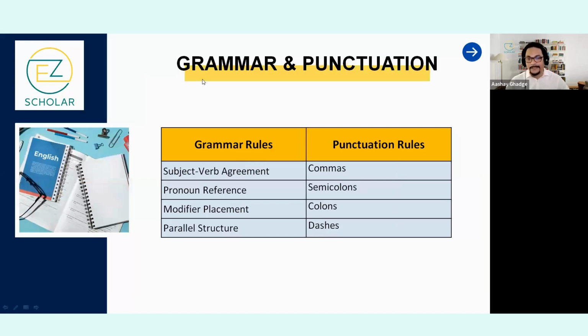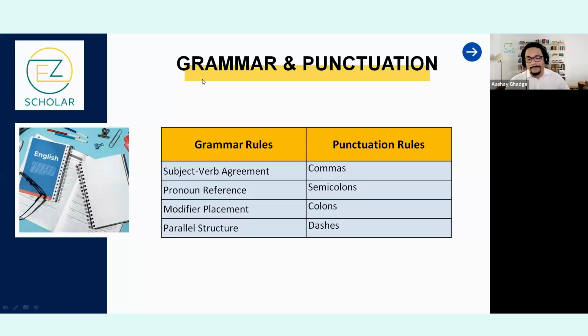And these are the grammar and punctuation rules that you should know. See, again, 26% of your PSAT English score depends on this. And these are very simple rules, right? Subject verb agreement. Most of you, I'm sure, have learned this in grades 4, 5, 6, right? Pronoun reference, not very difficult. Now, modifier placement and parallel structure are the 2 rules that you might have to review a little bit. You might have learned these, but you may not know these names. You might know the concept, but not these terminologies.